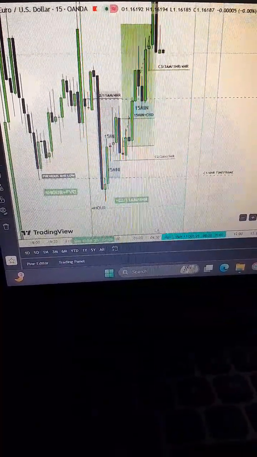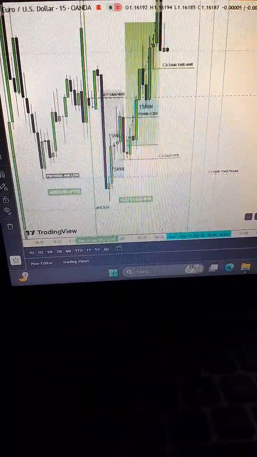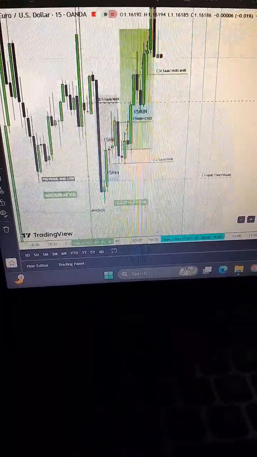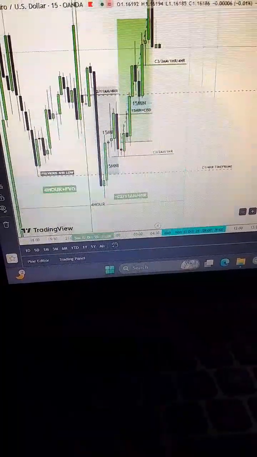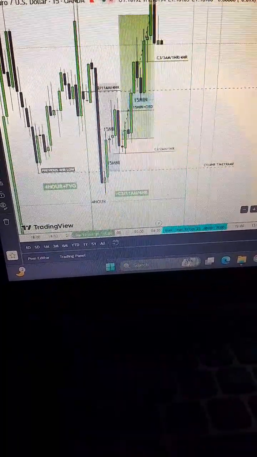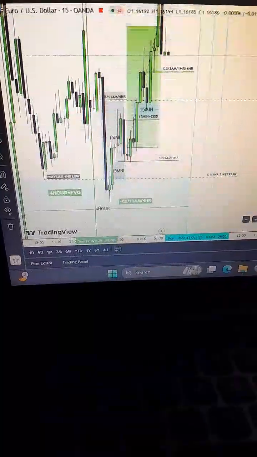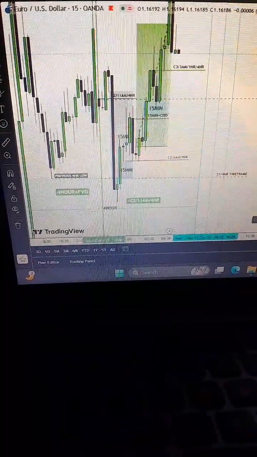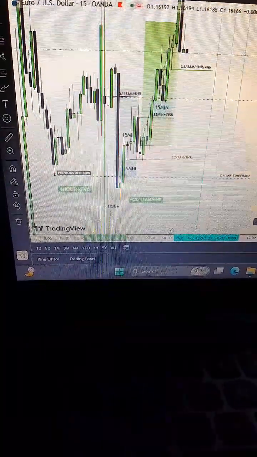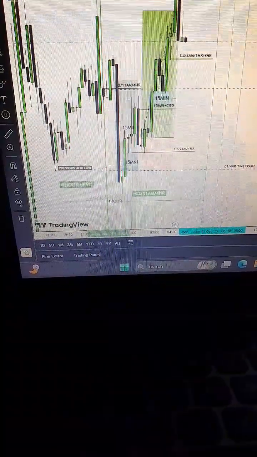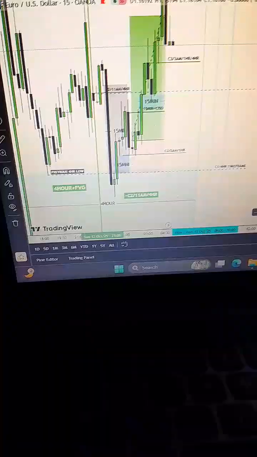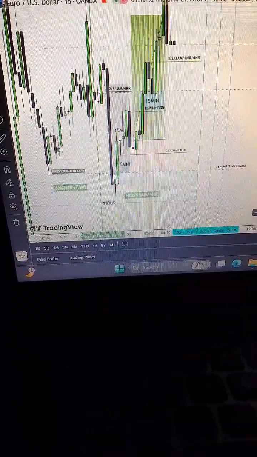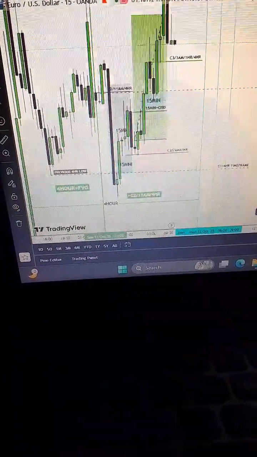if this model specifically isn't for you, you don't need to trade the model. If you feel comfortable trading something else like supply and demand and support and resistance and all of that, if you have a higher win rate with doing that, then do it. I'm just sharing my process of how I trade, my strategy on how I trade, the real transparency of trading, the wins and the losses, the emotions and the psychology and all of that.